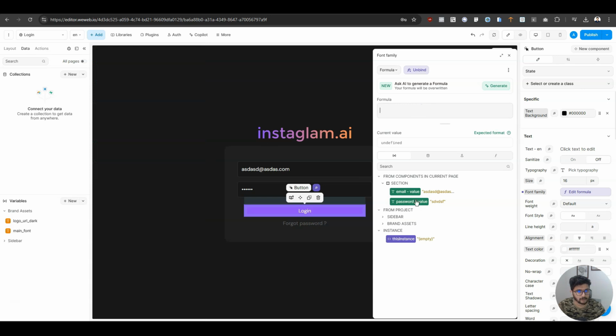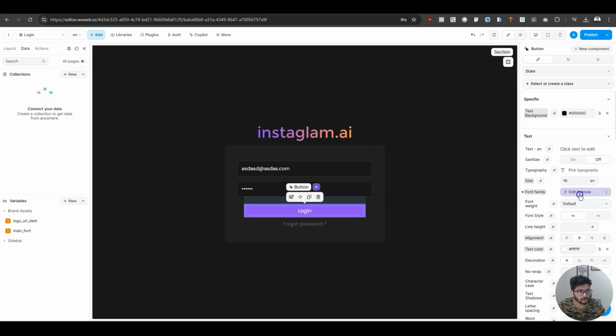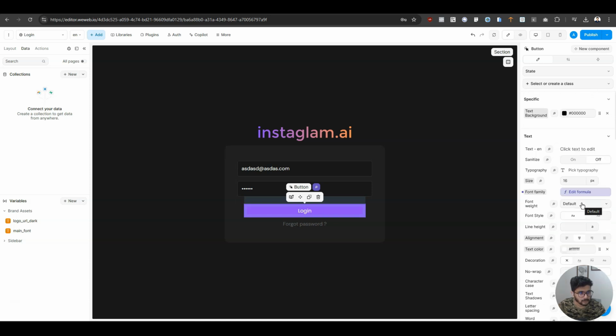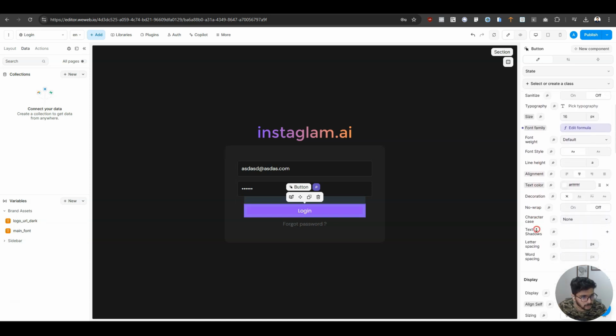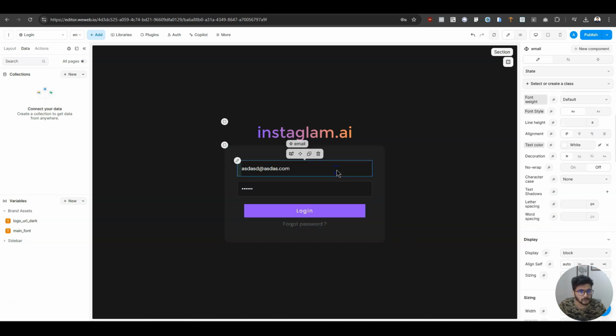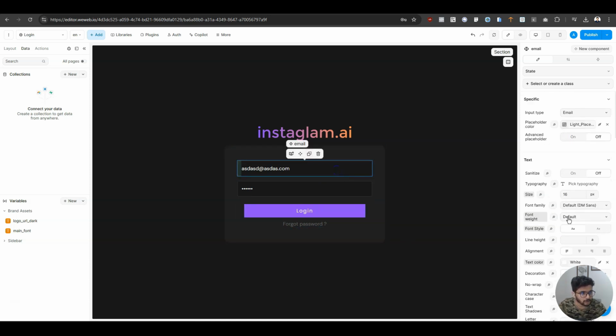So instead of lowering the font all the time, I will set this to main font, and looks like this can have a little bit of letter spacing. Oops, 2 pixels required. Okay, so we will use that variable everywhere for font, right?